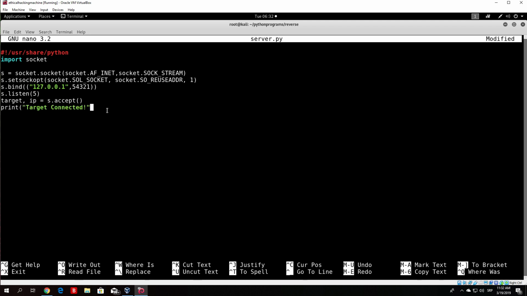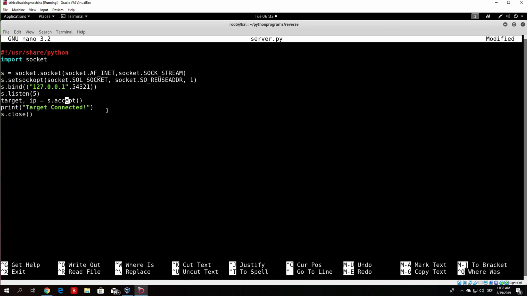We put that in double quotes, and then we can close the connection with s.close, and this is our server finished. So let's actually try to see if we can receive a connection with this program. It might break. I didn't double check this before, so we will fix anything that breaks in our coding process.